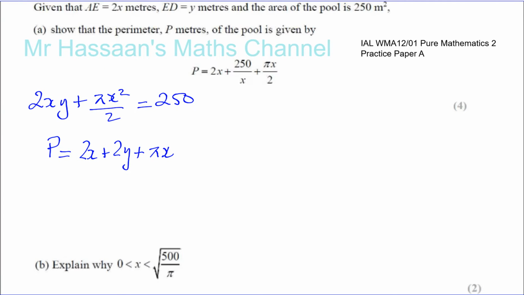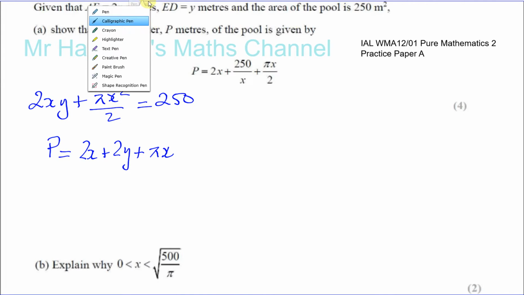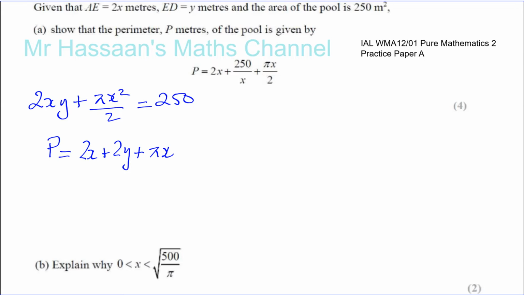Now, so how do I combine these together? Well, okay, I can see that I want to replace this y with what y equals from here. So what I can do, and I've spotted something to make it even a bit easier, is take this expression, and you see how you have a 2y here and I have a 2y there. If I make that 2y the subject of this formula, I can just take this 2y and replace it with what 2y is equal to. So let me make this 2y the subject.